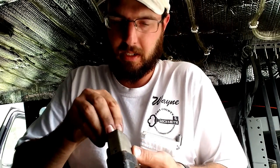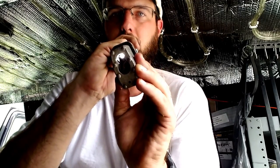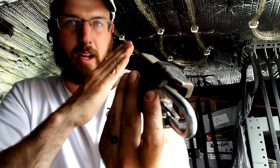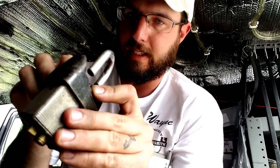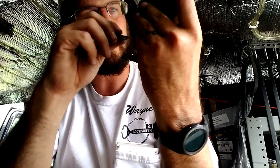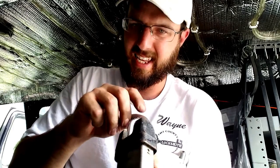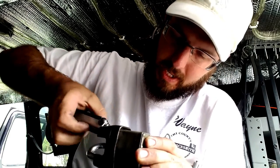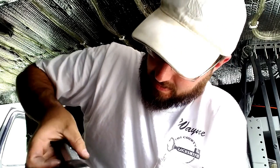We're going to go ahead and put the cylinder back in. Now if you'll notice — I don't know if you can see through there — on one side is the hole where the screw goes, and the screw runs parallel to the cylinder, so it needs to sit at an angle just like so. Then this screw comes down on this side and runs beside it. Our bottom anti-drill plate goes back on, our nut goes back on. You've got to kind of move the ball bearing out of the way to get your Allen wrench to go in.